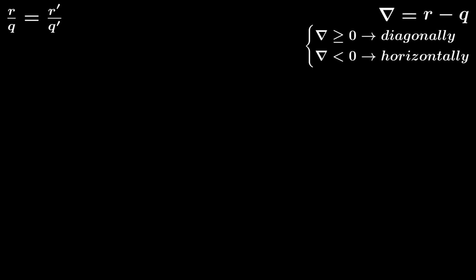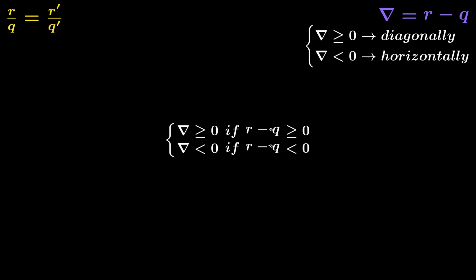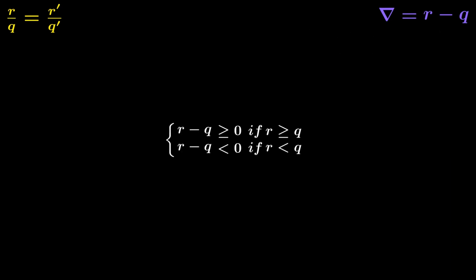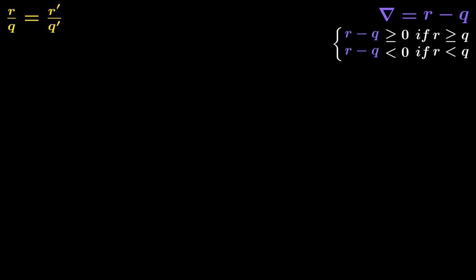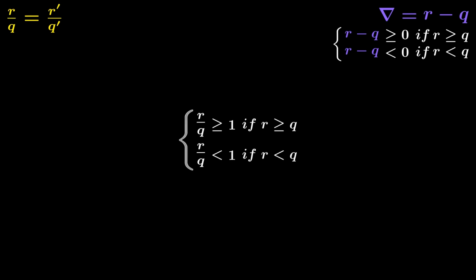The first thing we can do is to try to compare the division that we have in the identity that compares R, Q, R' and Q' with the subtraction that we have in the formula for nabla. It comes intuitively that R minus Q is bigger than 0 when R is bigger than Q, and vice versa. If you were to try and fit some sort of division to the same conditions, one of the solutions you could have come up with is the following. R divided by Q will be bigger than 1 if R is bigger than Q, and vice versa. To compare with 0, we will subtract 1 from R divided by Q.